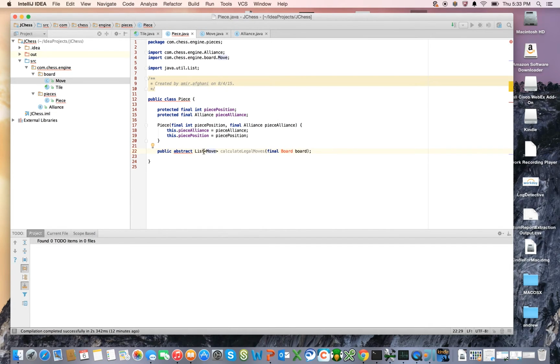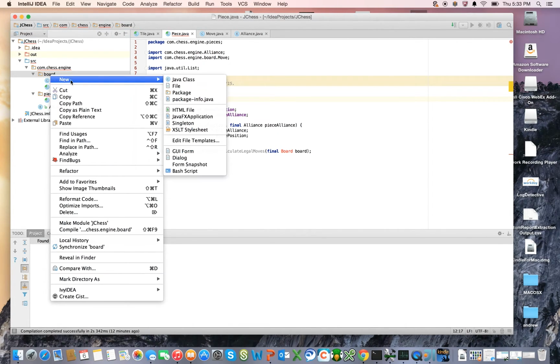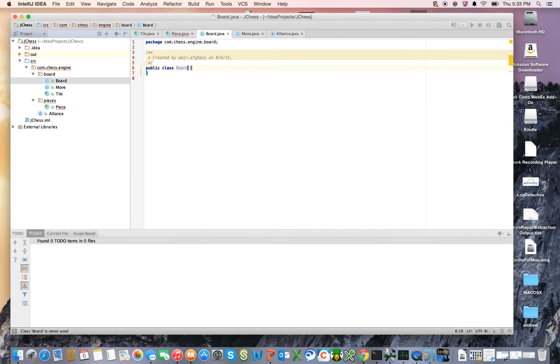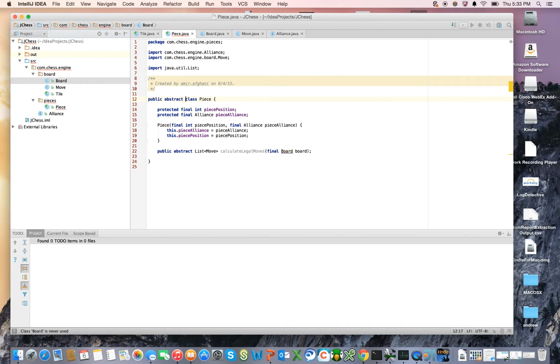So now we know what a list is and what a move is. Let's make piece abstract. And a board, obviously, is going to be in the board package, new class board. And we have not defined yet anything about a board, but we will in subsequent videos.